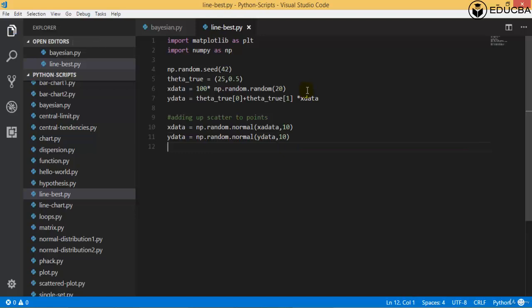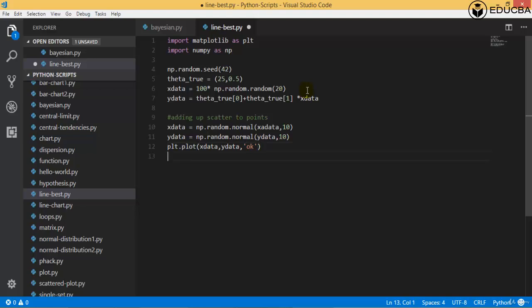Then the next thing which comes into scenario is to plot these values inside the graph. So that is done as plt.plot with x data, comma, y data, comma, the next parameter as OK.